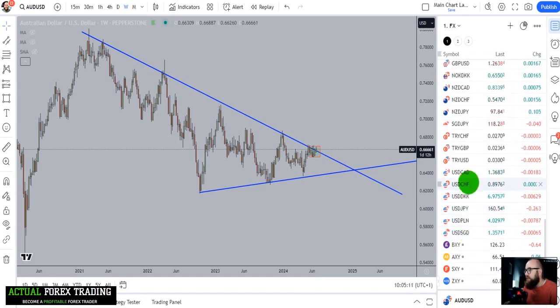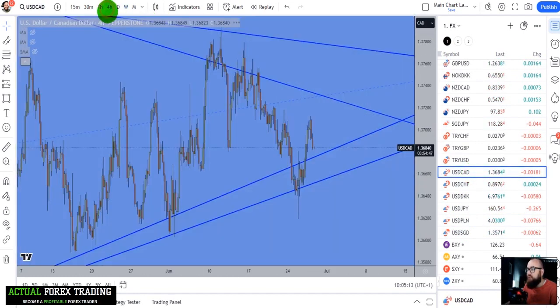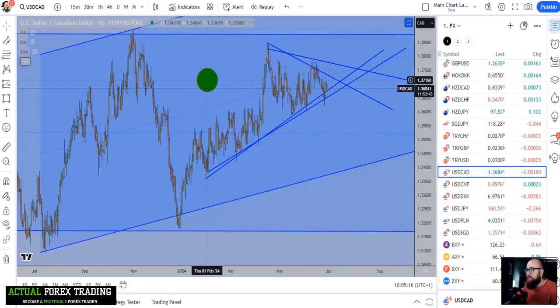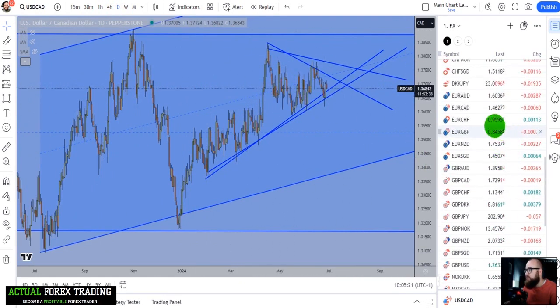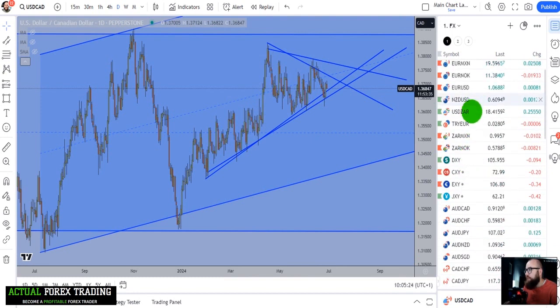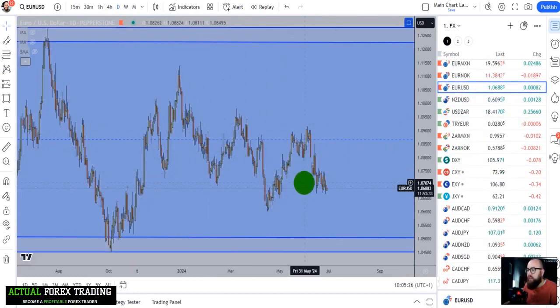And if we look at, say, US dollar, Canadian dollar, let's go to the 4 hour, or maybe the daily is better. Price is just not going anywhere. We're very choppy, moving sideways. Euro US dollar will look the same if I bring that up. Euro US dollar not really going anywhere. Even though Europe is cutting rates and the US isn't, and economic data is poor for the euro and very good for the US, we're not moving anywhere. I think that the dollar strength is over.